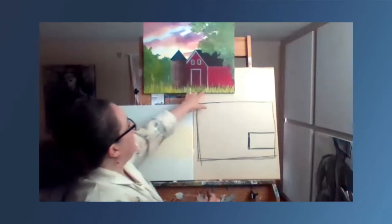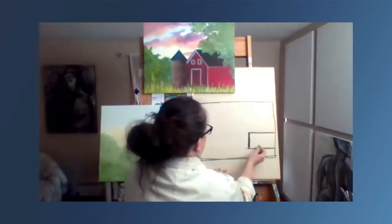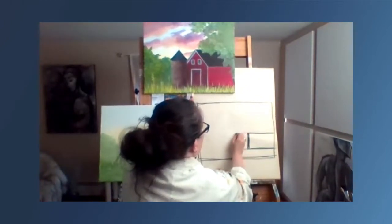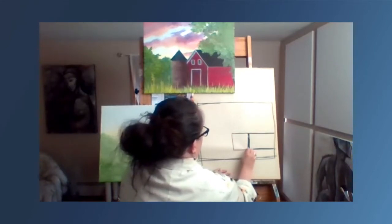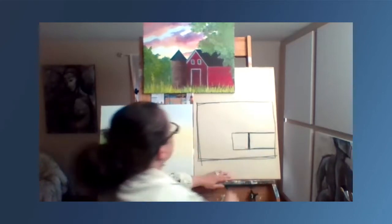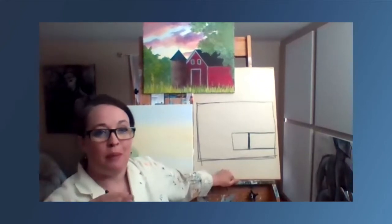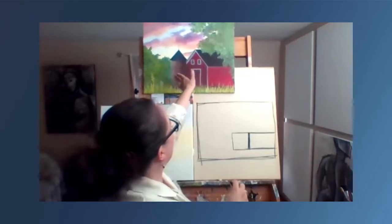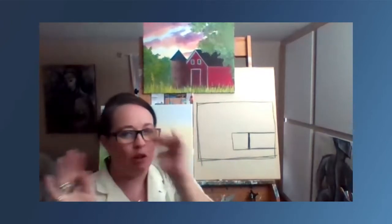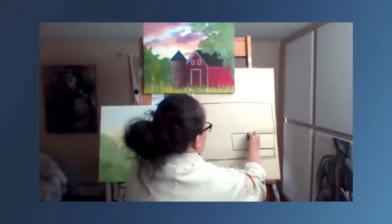Now, I know this is going to sound weird, but we're building the barn. Okay, what I want you to do now, we're going to draw another rectangle right here. Not as wide as that one, almost a square, but just a little longer. This is the front of our barn. And the angle that the photo was taken was perfect because there was no perspective, which is great. So it doesn't look like it's on an angle going back, so it was done absolutely perfectly to make it easy to draw, all right? So I was very excited when I saw that photo.